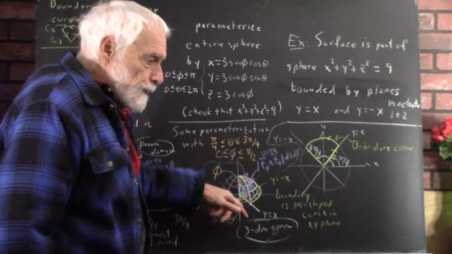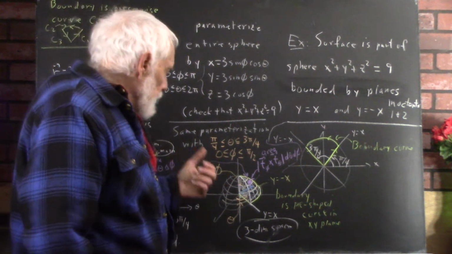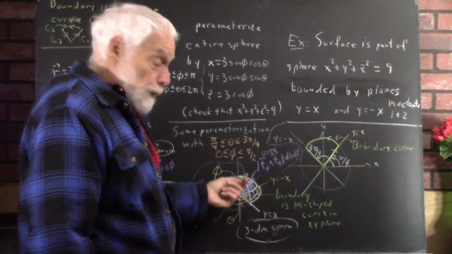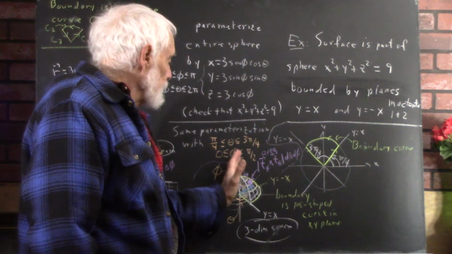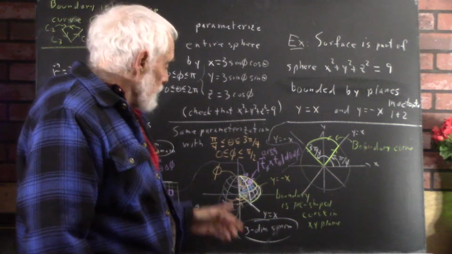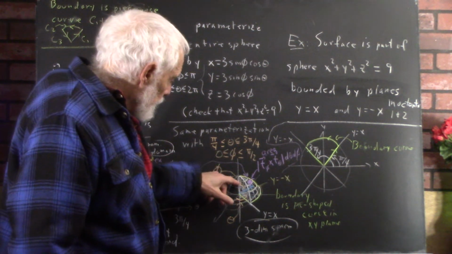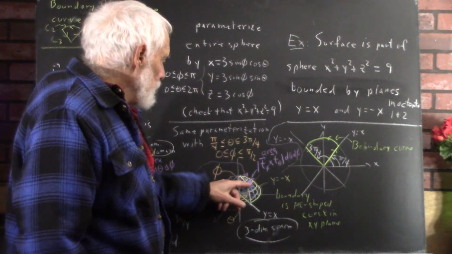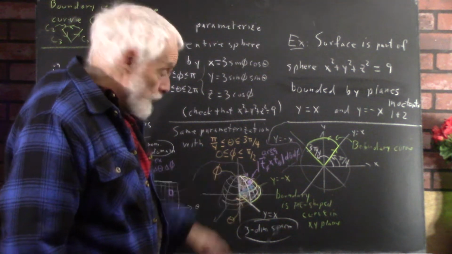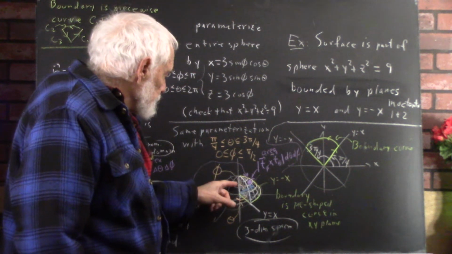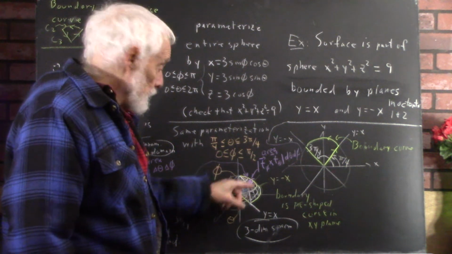For the upper half sphere, the points on your sphere are represented by r vectors that come from the origin out to the surface and make angles from 0 up to pi over 2 with the z-axis. Well, that's your angle phi, and that's indicated down here. And this blue vector, maybe a little faint, a little hard to see, is kind of inside the sphere. But your angle phi is the angle from the z-axis down to that blue vector.